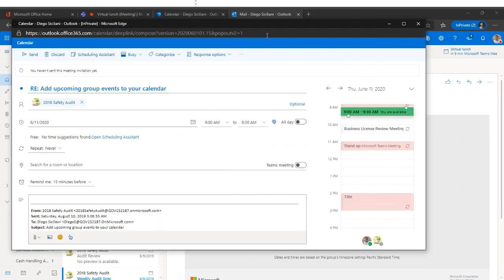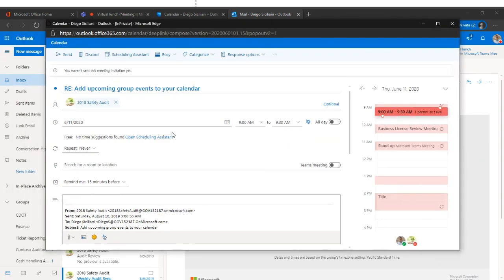I use this all the time and it saves me a ton of time. Now everything in here came from the email by default. It adds everybody that was on the To line, and then it'll add anybody that's CC'd as optional.